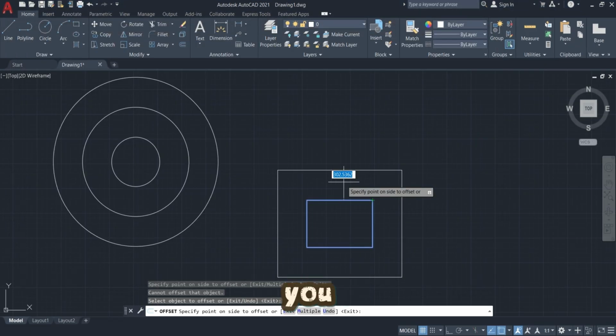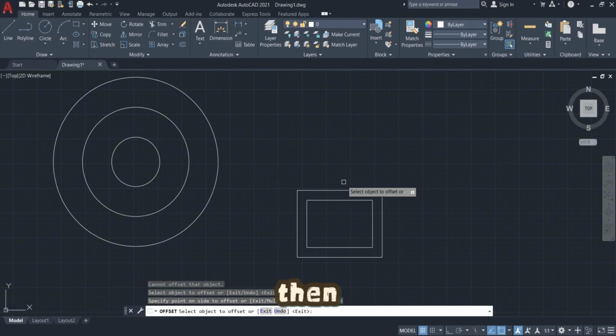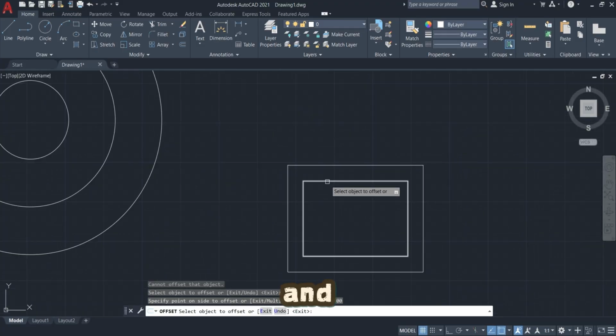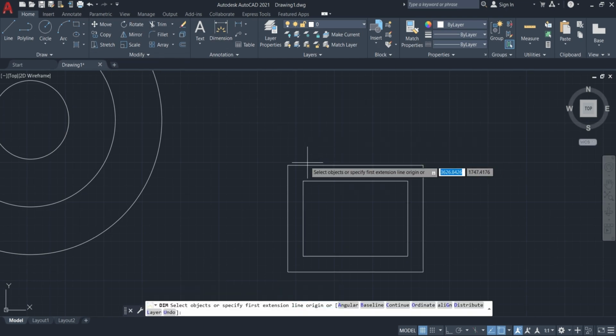For example, if you need to make it 100, then you hit enter, then the gap between this line and this line will be 100.